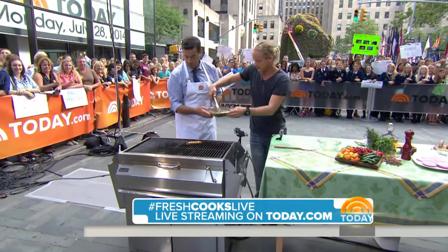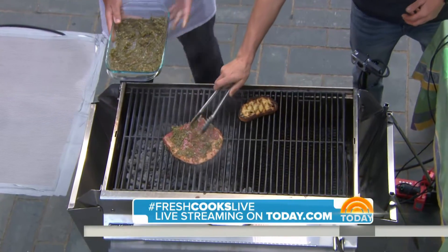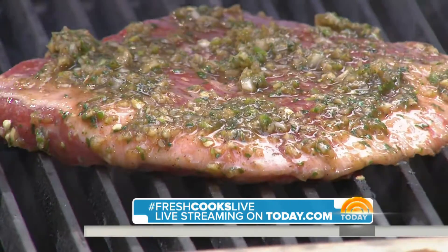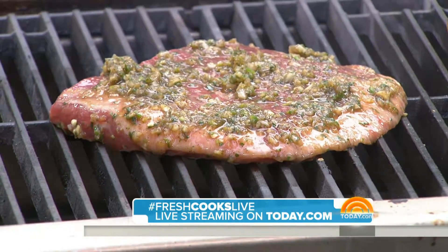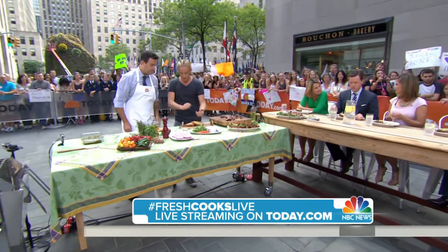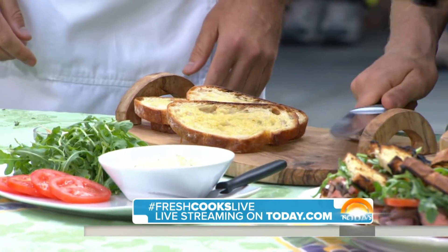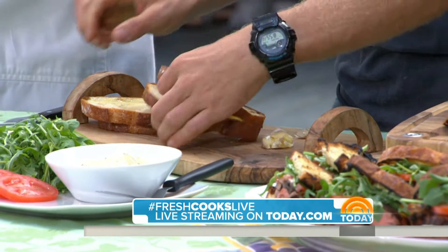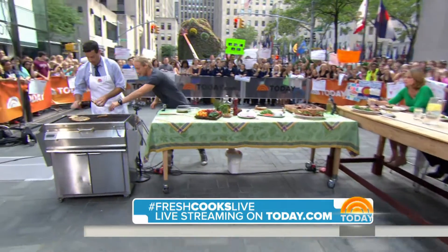You've got the coals on one side, so you put it on the direct heat — on the direct heat, yeah, straight on there. And like I said, ideally 12 hours marinating. Again, that's a flank steak. You picked that because it slices nice, makes it good for a steak sandwich. What about the bread? How do you put the garlic on the bread? I'm just going to rub it on there — just sort of break up the garlic, rough smash it, and then literally just rub it on the bread. I'm going to whack it on the grill as well. We're going to whack a lot of stuff on the grill — completely, it's all about grilling.